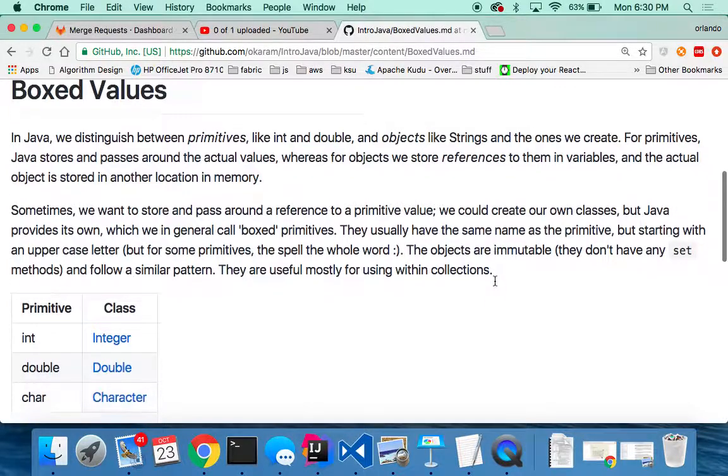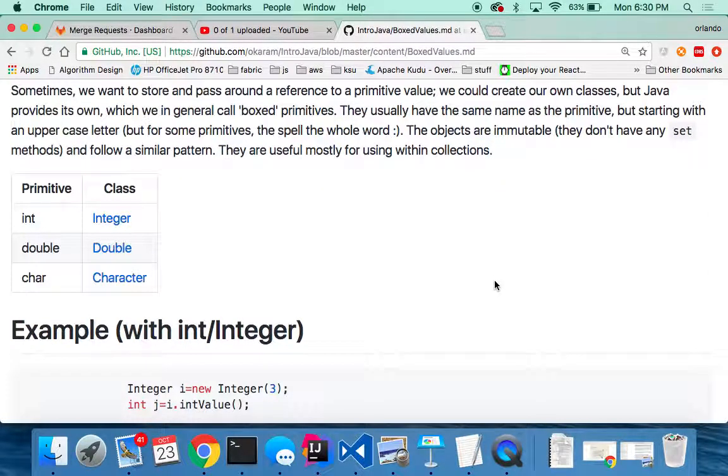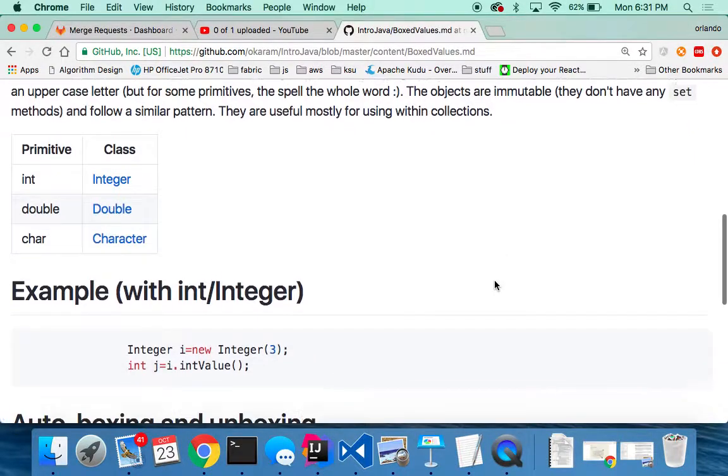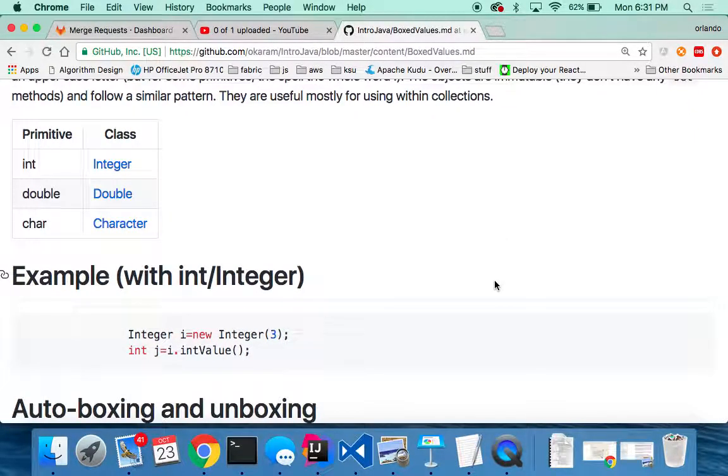Sometimes we want to pass references instead of values, and so Java created boxed primitives. They're basically a class that just contains one element of a primitive. And of course, they couldn't be consistent, because that would be useful. So the name is almost the capitalization of the name of the type, except when it isn't.